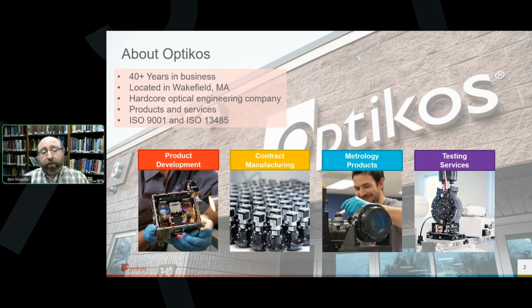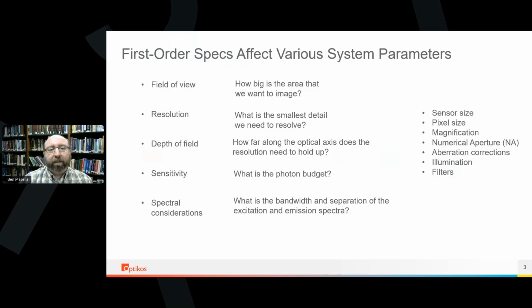In our experience over the last few years, we've done a number of fluorescence imaging systems and been dealing with customers at a wide range of applications, and understanding where requirements meet optical complexity and cost of the final system is a topic of great interest and something I'd like to review today. So starting off, what we're going to talk about is first order aspects of optical systems.